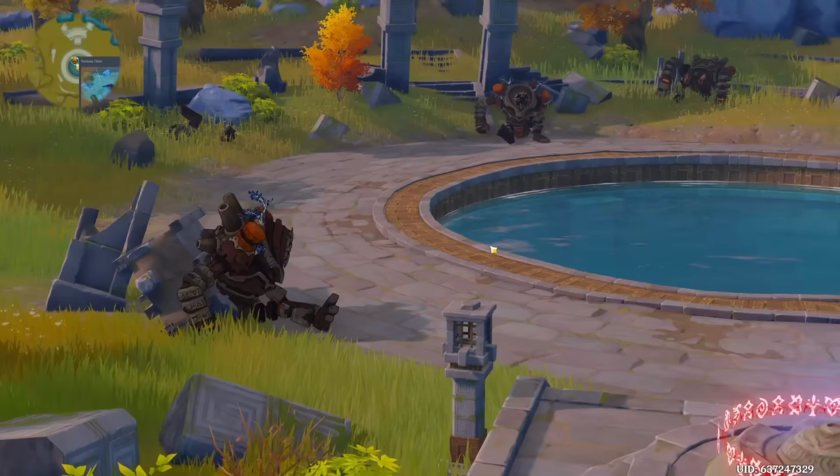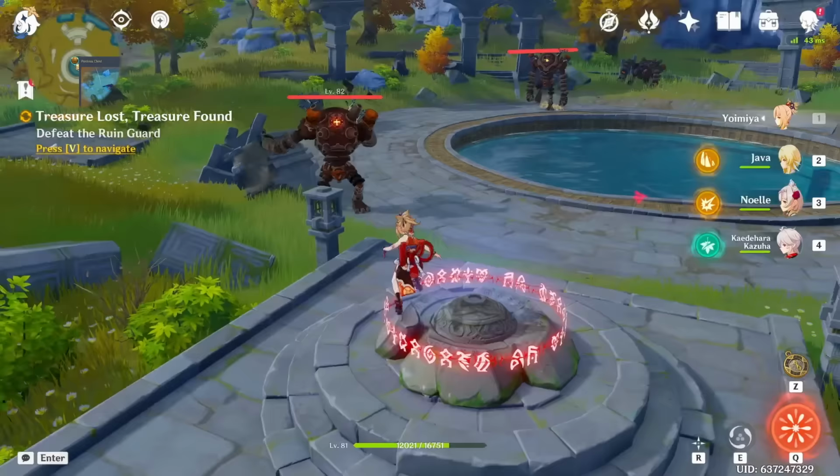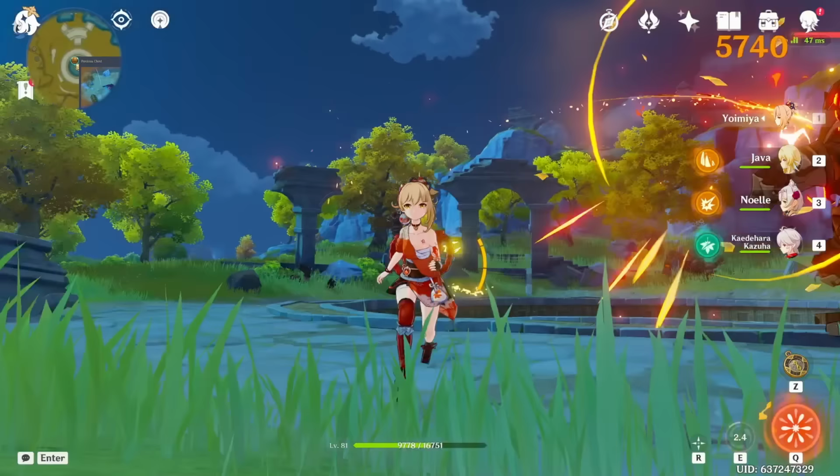Ooh, and it looks like we can actually take care of this now, which should, I think, give us the last key for the region. I can't say my team is exactly combat ready, but I don't really have a choice. At least the rune guard over there is just leaving. He's not even paying attention to us.